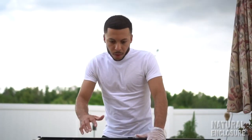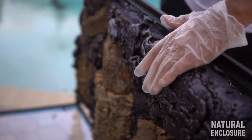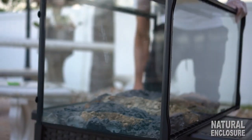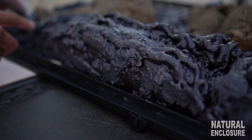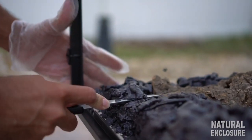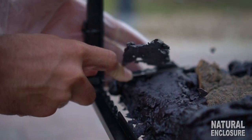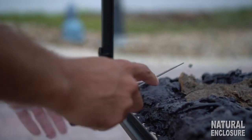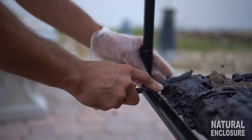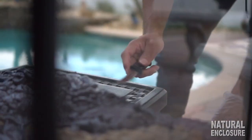All right, guys, so now I waited a whole day to let the pond and stone dry. Now that it's all dry, it always dries in like a smooth surface. So I'm going to go ahead and carve all the smooth off so I can place some all-purpose silicone on here and then sprinkle some dirt. It would be much better if I had a razor, or like a box cutter or something like that, but I don't at the moment.